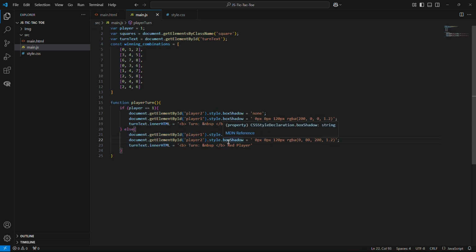Okay, so inside of my JavaScript file, player 1 is my red player and player 2 is my blue player. So the player turn, what I'm going to call it when I want to switch a turn. What it's going to do is, if the player right now is 1, I want to switch to player 2, which is the red player.